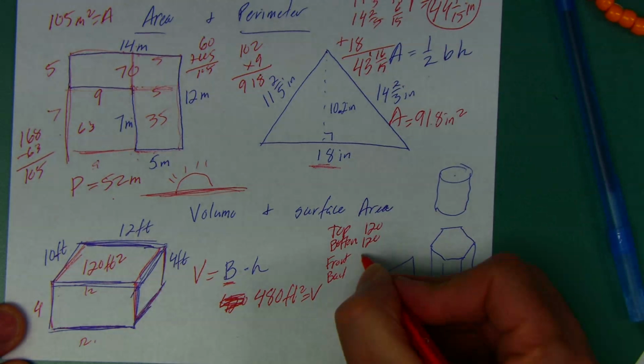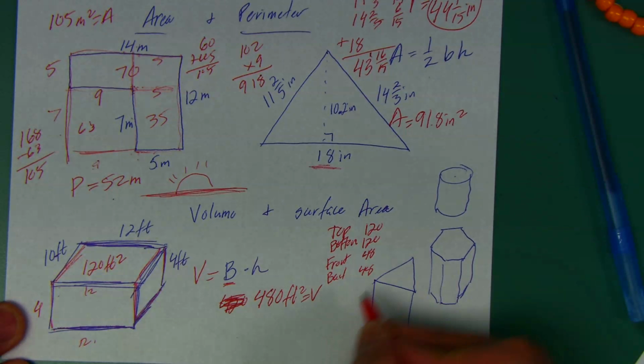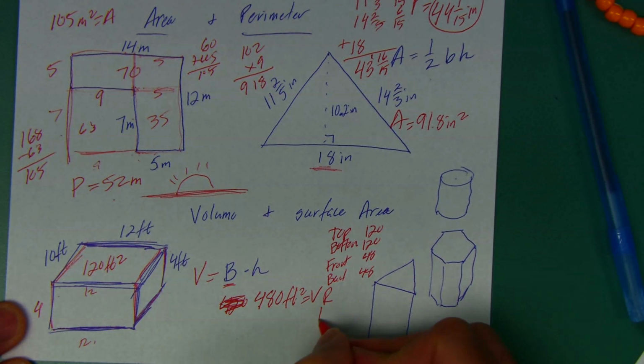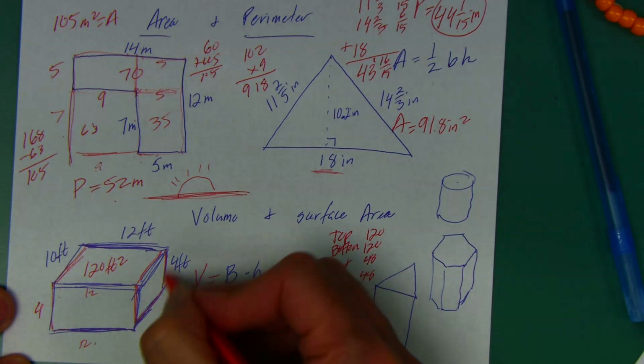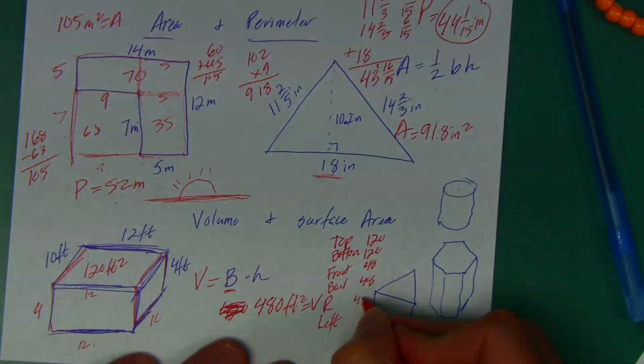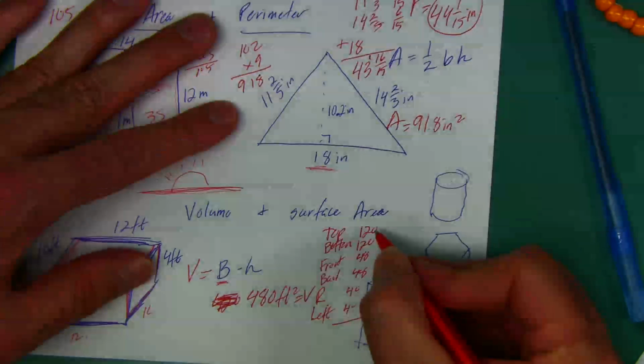That's 4 times 12, 48. Well, the back will be the same. And then you have to get the area of that right face. And the left will be the same. 4 times what? Well, this is 10, this is 10, this is 10. That's easy, 40. Then just add them all up. Okay, it's a lot of steps, but none of those steps is that difficult. Remember, you can carry a ton of bricks from the front yard to the backyard. You just can't do it in one step. Okay? All right, add them all up.